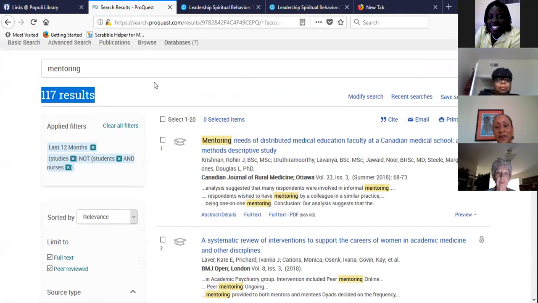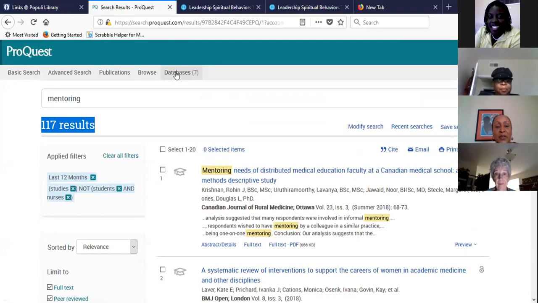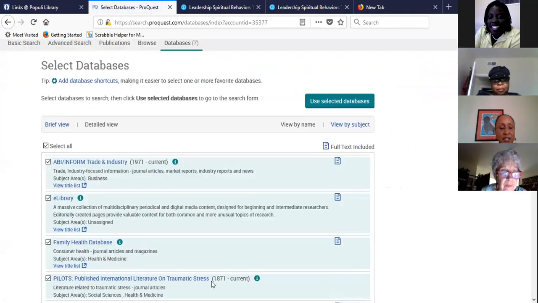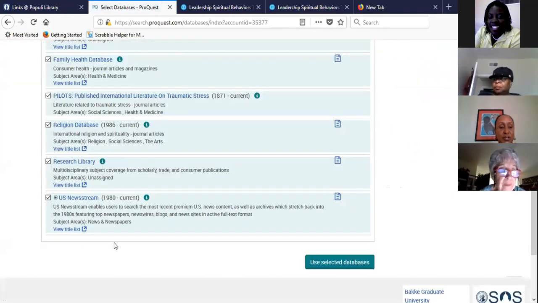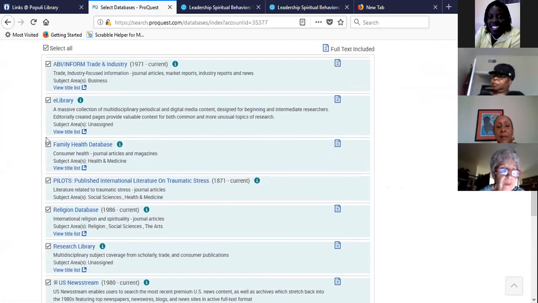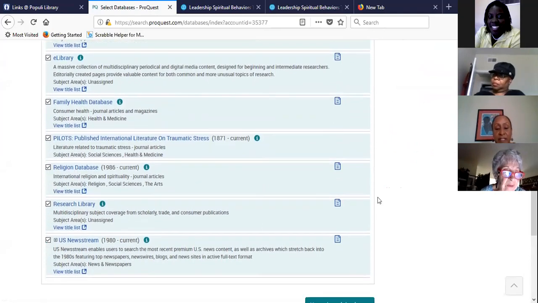Above here, you'll see there's a total of 7 databases included in our ProQuest subscription, and you can also, if you want, select or deselect the databases that you want to search.